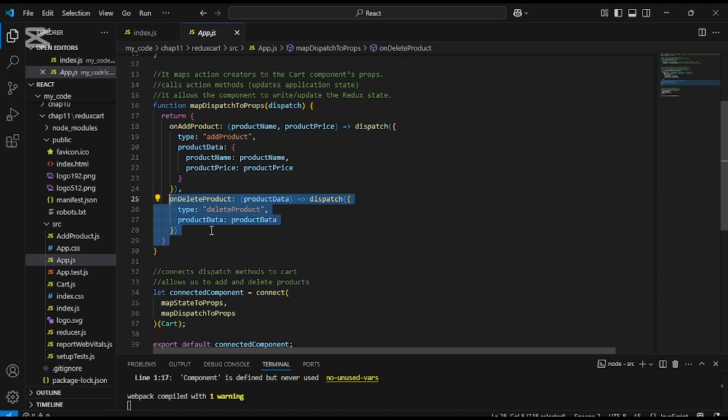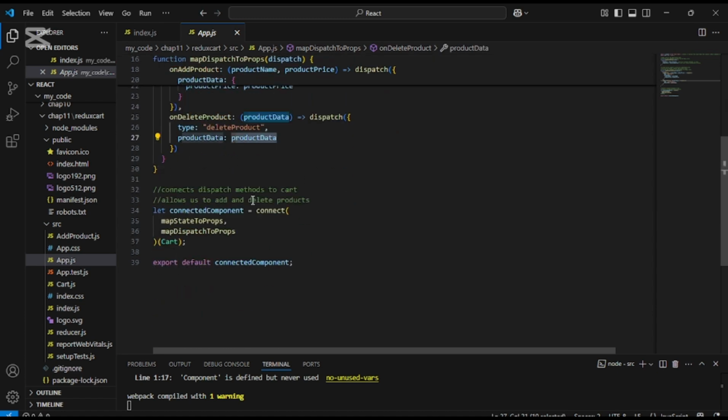Then in the onDelete product function, it also uses dispatch to send an instruction to the Redux store to delete the product itself. Then over here we have the connected component, which is basically a component, and within it we are going to connect these two functions.